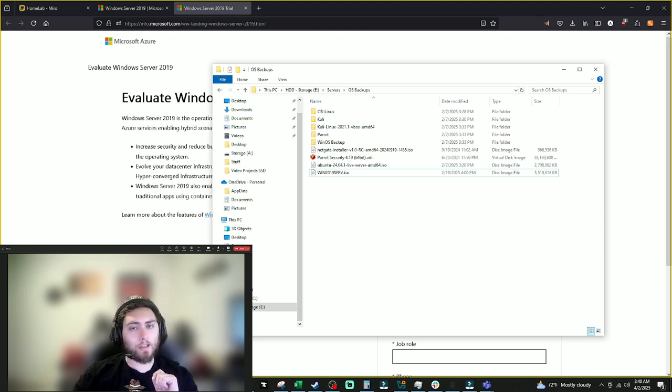Also note that since the ISO is only a 180-day free version, you can also copy your DC from one to another, essentially redeploying your domain controller, giving you another 180 days. So you can get used to this process of cloning your servers and redeploying them as needed, just like in real world environments. There are times where you need to deploy a perfect replica of a server, maybe for a lab environment, maybe for backups and recovery. I don't know your circumstance, but these are real world situations that you can run into, and you can deploy a lab environment to test those features out.